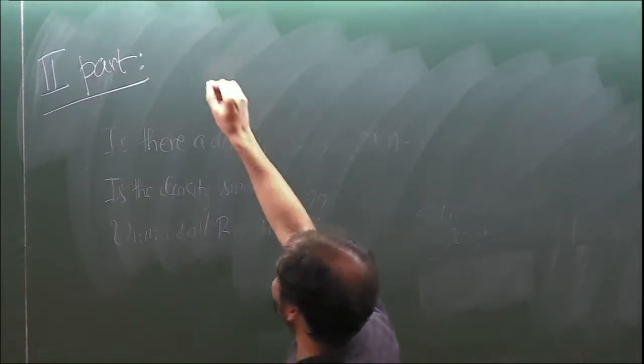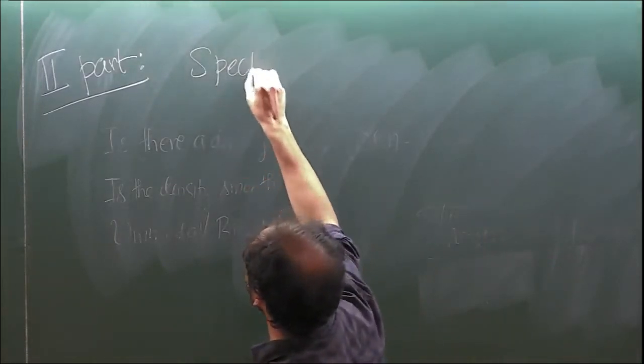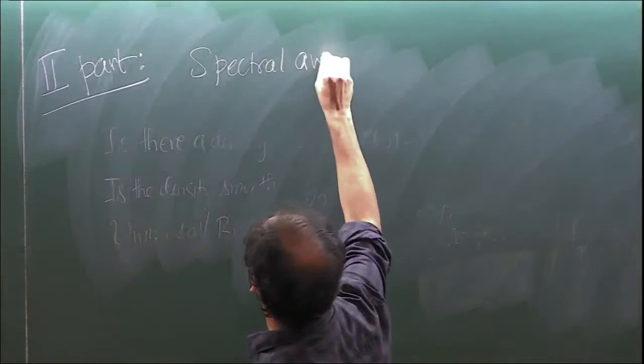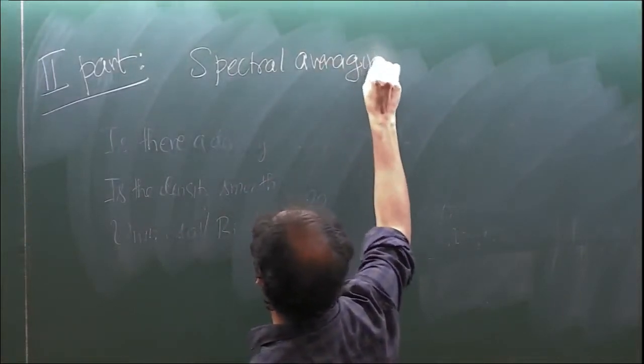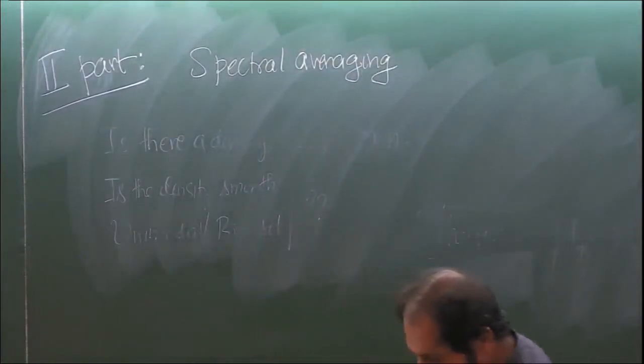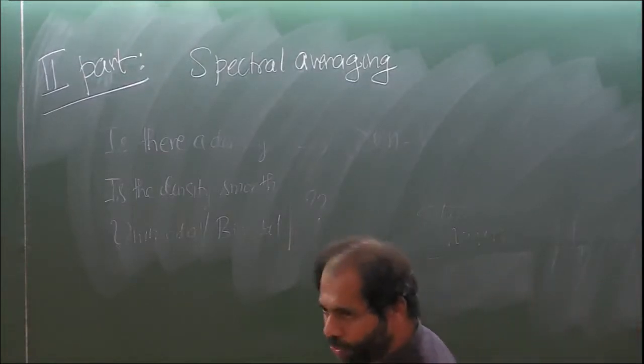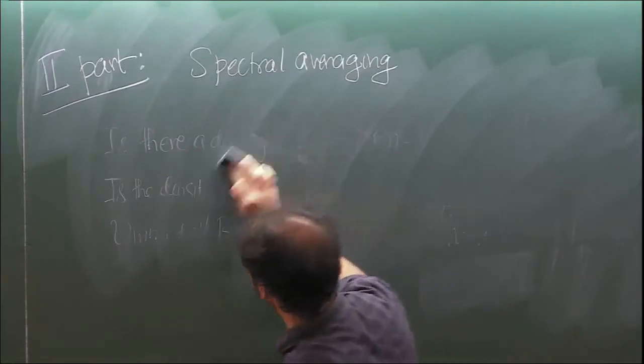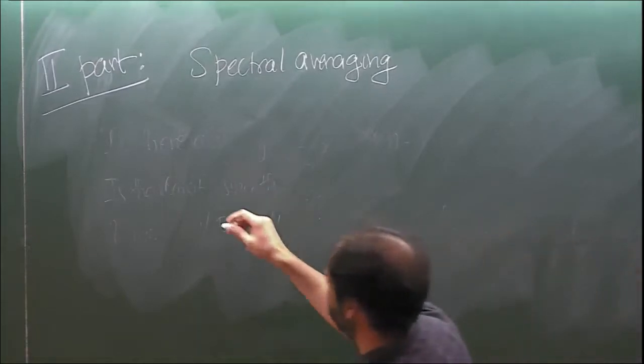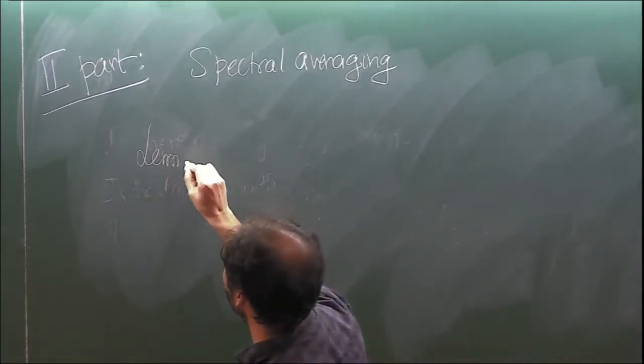So the second part is called spectral averaging. So this is a known technique. Again, what is actually new is in the Hankel situation. The Toeplitz case is known, but again, for the lecture, I'll just explain the Toeplitz case. So what is that spectral averaging technique? So here is a lemma, let me just say.